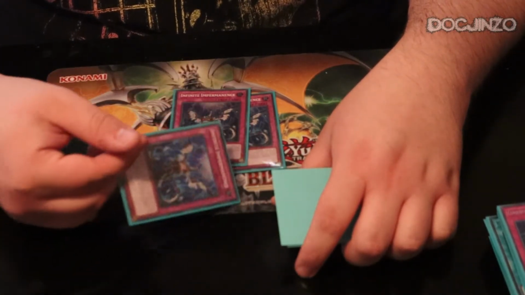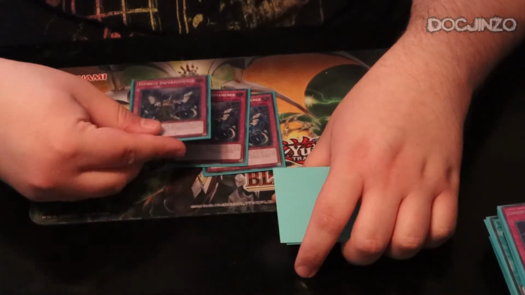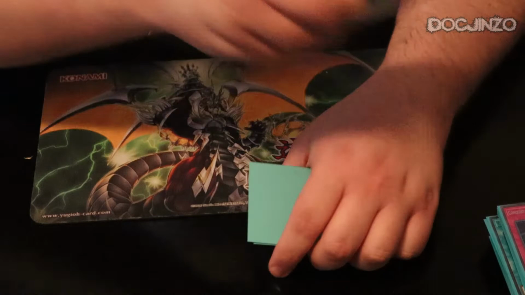Against some decks, it's better to just wait until you're going second in order to use it, because they either bait it out or they get negated. Like, if they have a DPE, it's just like, cool, standby Imperm. And it's like, oh, well, I gotta use my stuff now, you know?